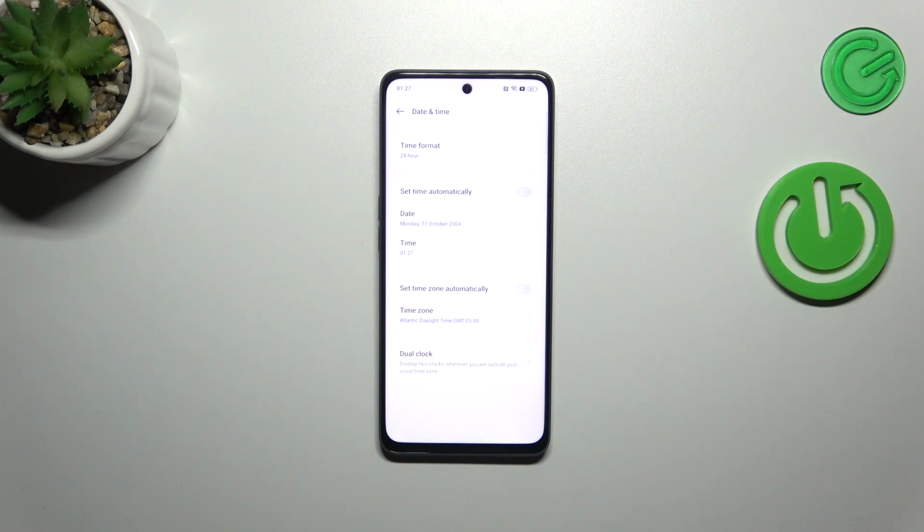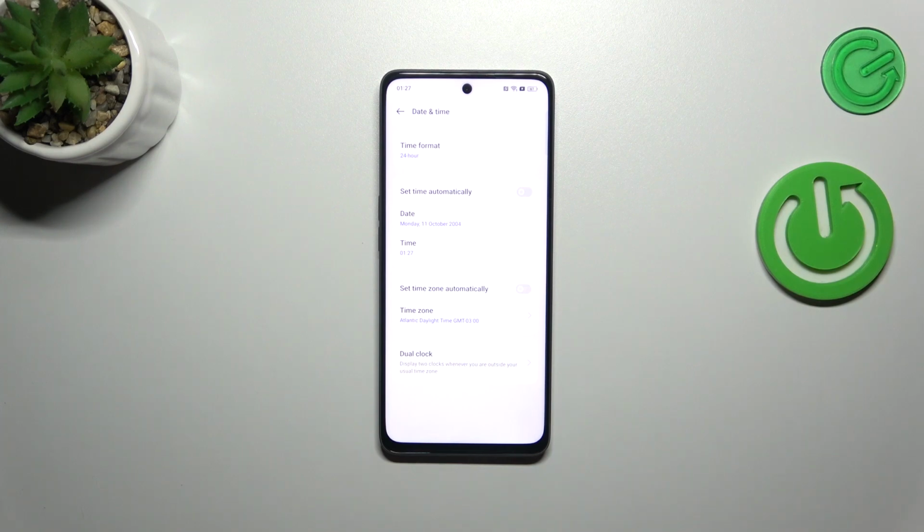The first one will show you the time from the place in which you're currently in, and the second one will show you the time from the place all around the world of your choice. So you can pick totally different city, etc. of your liking. So that's quite cool. So basically this is how to manually customize the date and time.